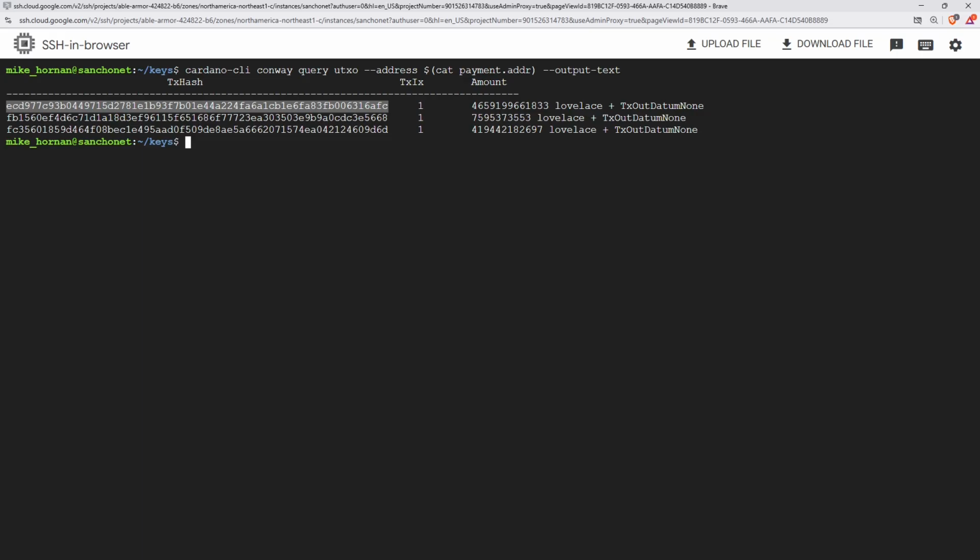There's a lot to say about this, and it's the groundwork for everything we're going to do in the future. You will get used to it so much that it will become boring, because every single time you do something with the blockchain, you always build a transaction, sign it, submit it. Create a registration certificate, build a transaction, sign it, submit it. And every time there are transaction inputs and outputs, depending on what you want to do.